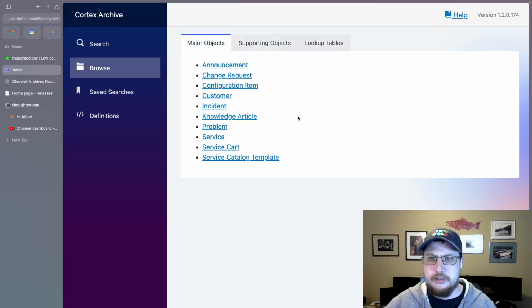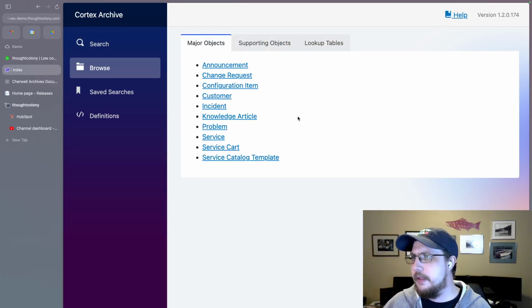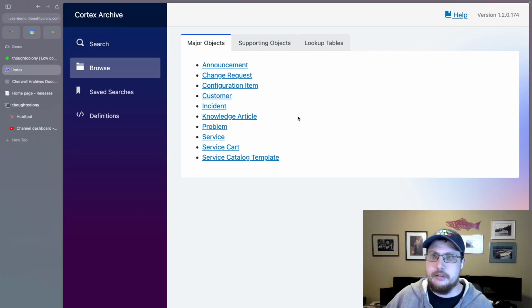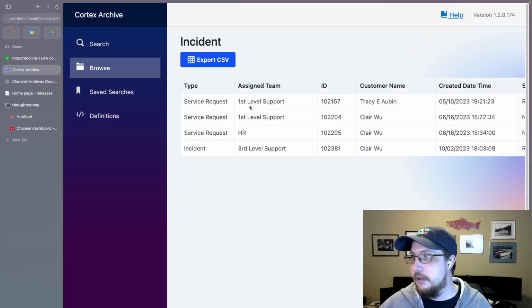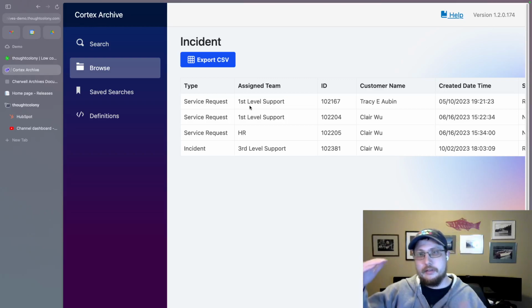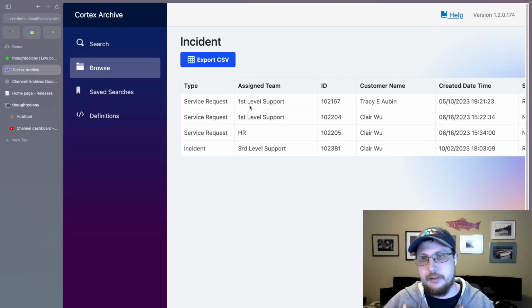This is not new. This is something that I added last week, and this is the basic, do I have access to this business object? What is new this week is that incident is limited to only the incidents that I'm allowed to see.